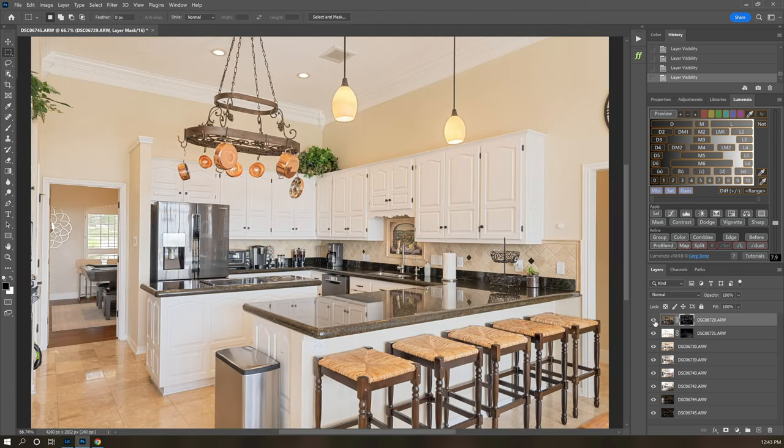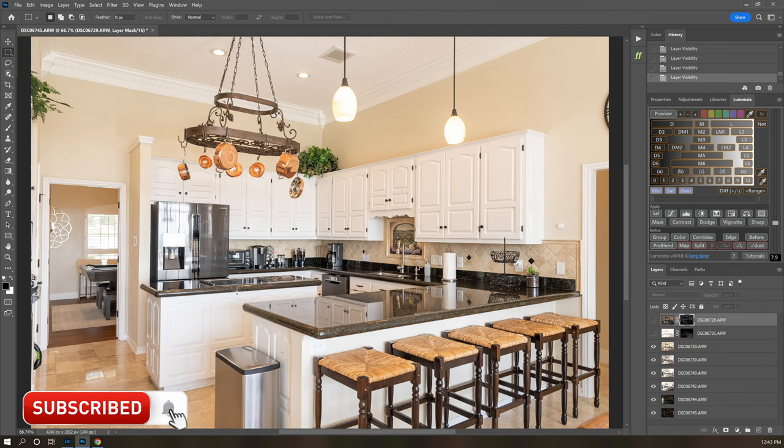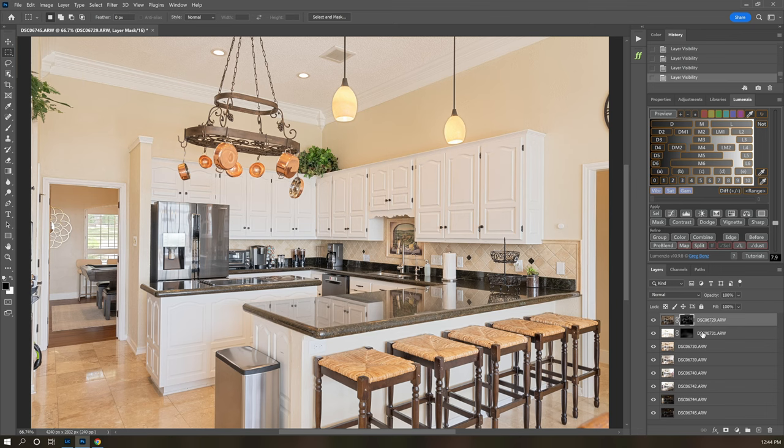So if I do a control 0 to fit screen for the image, you can see now that this was the base where we had some blown out highlights. Some of the shadows were a little dark, not really for this image, but typically adding in these highlights and shadows, blending them in through Lumenzia, cuts out a lot of time once you have it recorded as an action. We're going to finish out this.